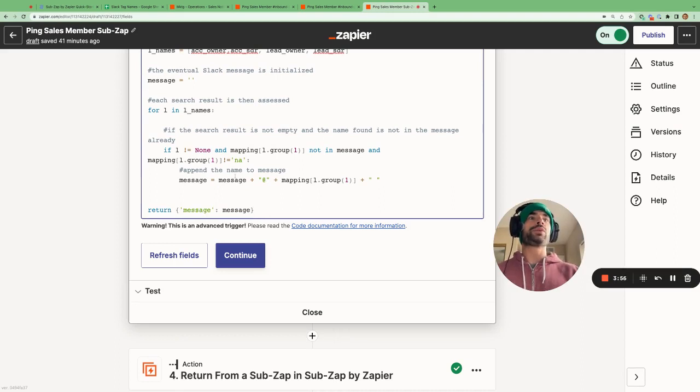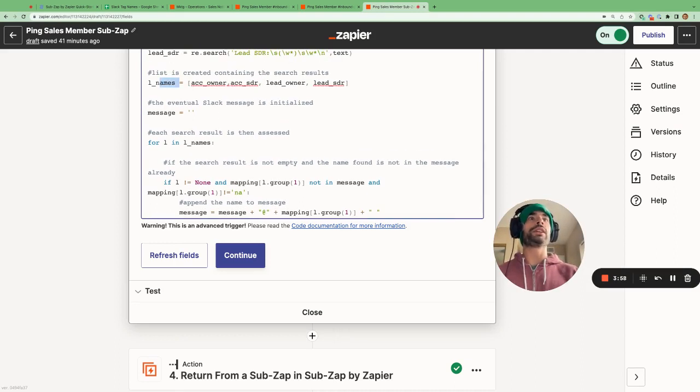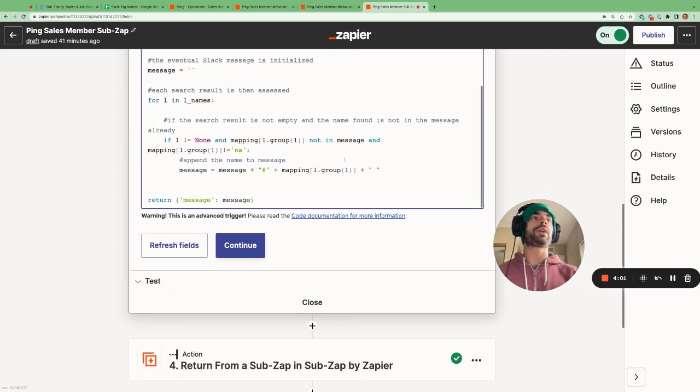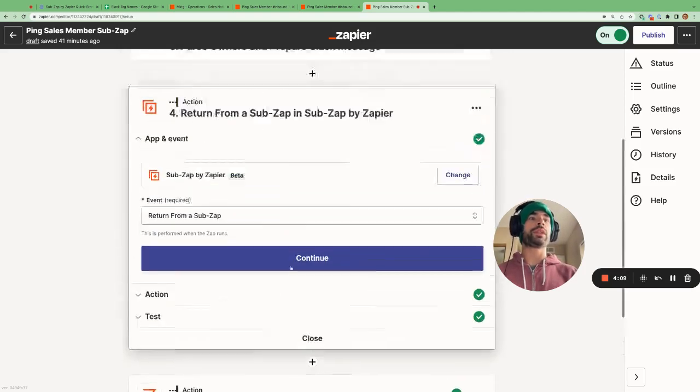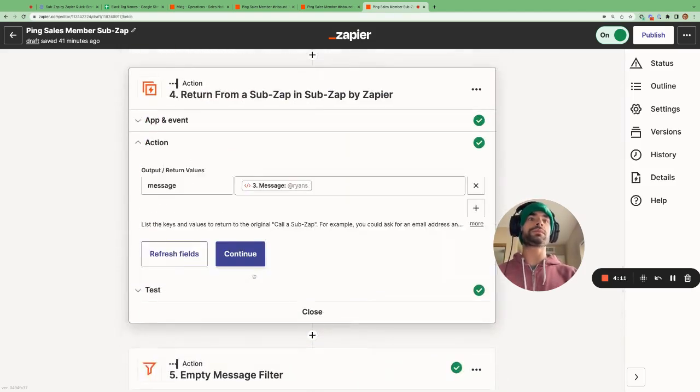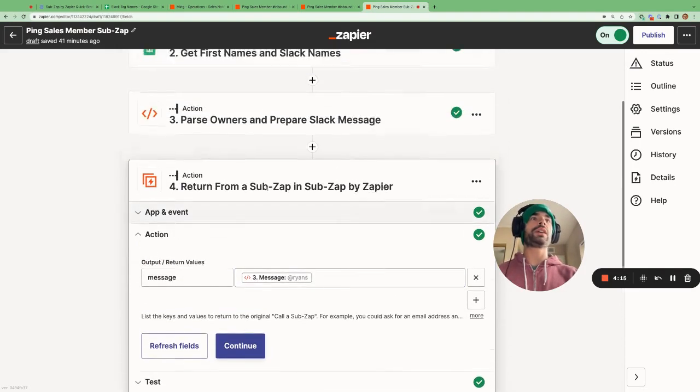And finally, once we've looped through all the sales owner names and we've added all their Slack tags to the message, we return this message so that we can then use it within our main Zap. So you'll see here we return the message that we computed in step number 3 here.